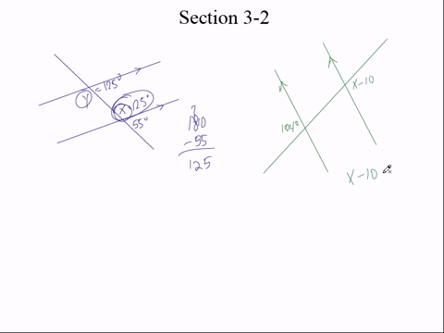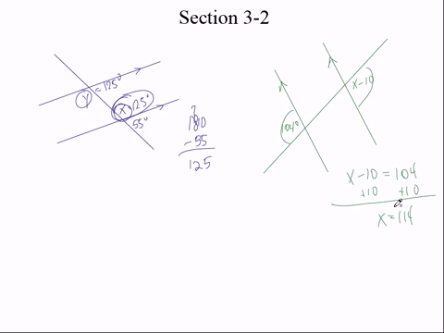I know, but I want to know the steps to do the problem. I don't care about just the answer. I want to know how we get to the answer. That's more important. So we set them equal to each other because you look at this, you say, oh, that and that have to be equal. Why? Because they're alternate exterior angles. Set them equal, and now you can solve for X. So you add a 10 to both sides, and X is what?